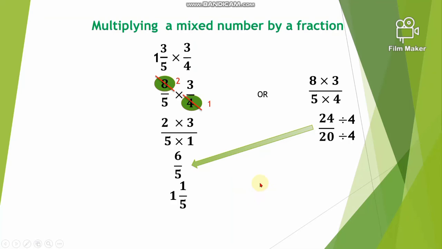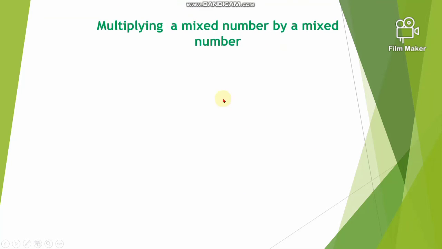Did you understand it? Okay, now we will see how to multiply two mixed numbers. Here we are going to multiply 1 3 over 5 by 2 3 over 7. Here also, first we have to convert both mixed numbers into their improper fractions. So if you convert them, we multiply 1 by 5, then add 3 to 5, and you will get 8 in the numerator and the denominator is 5. Then 4 times 2, 8, plus 3 is 11. 11 over 4 is the next improper fraction.